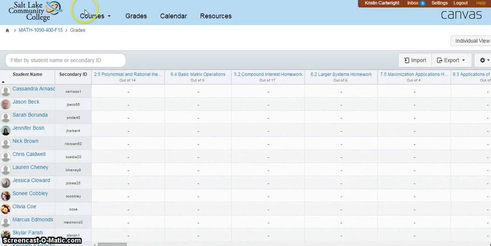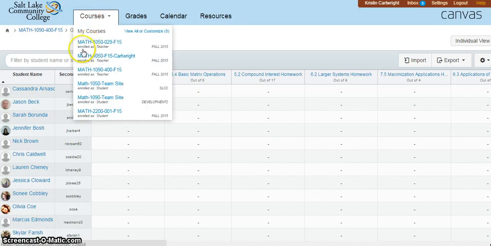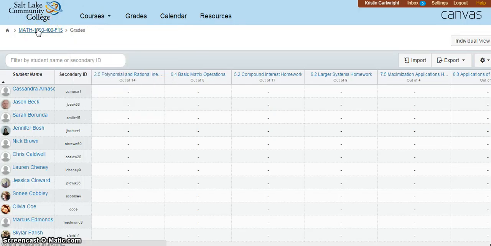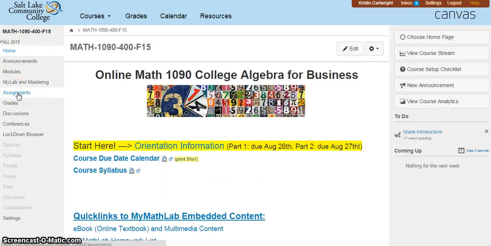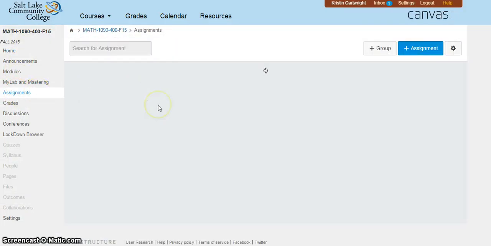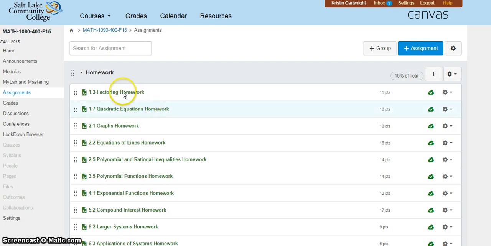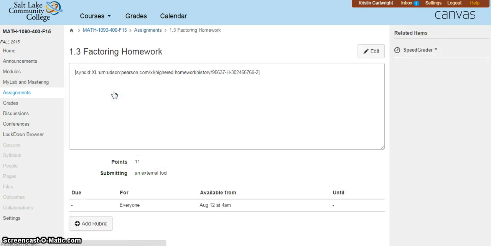One thing I've found out is, once you've synced them over, if you go to the assignment, if a student's going to click on the assignment here, it's not going to take them to the assignment in MyMathLab. It just looks like this, and you don't want to mess with anything right here. You don't want to change anything here. This is just what it looks like in the assignment. So they don't click on the assignment that way to do the homework.